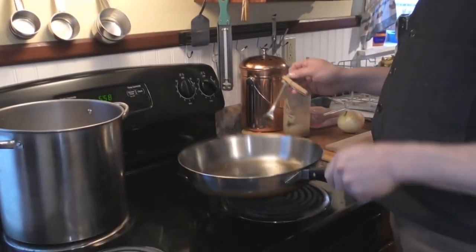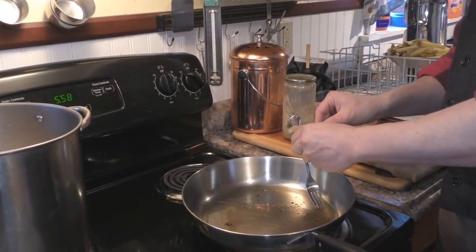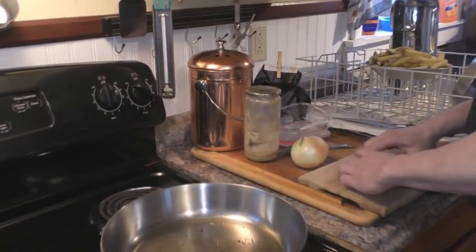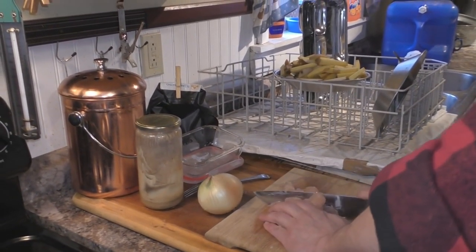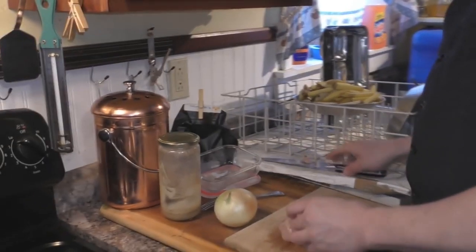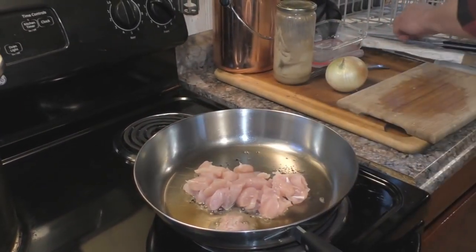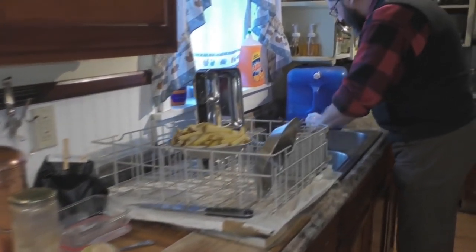The bacon grease is now all melted and liquefied — a very secret thing here. We remove the fork-holding apparatus — the clothespin. Now we get our chicken ready. You can do them individually or if you're impatient like me, just cut them all up at the same time. Watch your fingers — trying to avoid blood here. Stick it all in the pan. Very important — let's wash my hands off quick to get the chicken juices off.